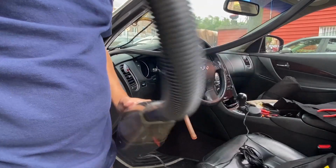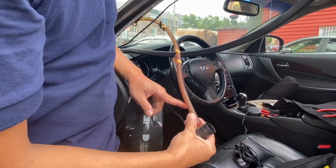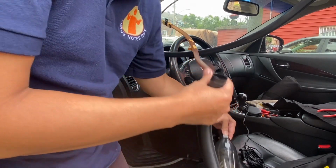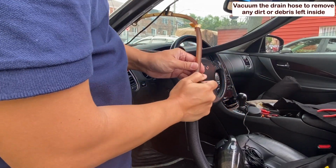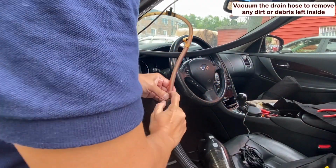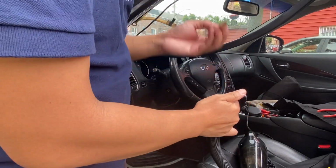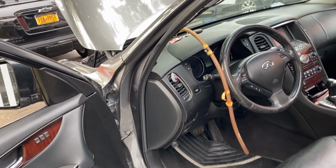Okay, so we're gonna use this car vacuum first and not put too much pressure, because I don't want the other end of the drain hose to pop off the line. Let's see what happens. Didn't work. So here's the fun part.